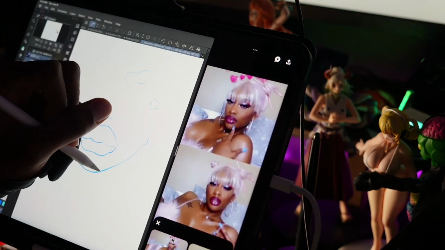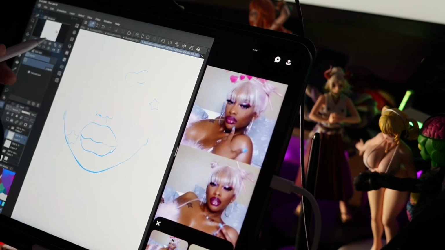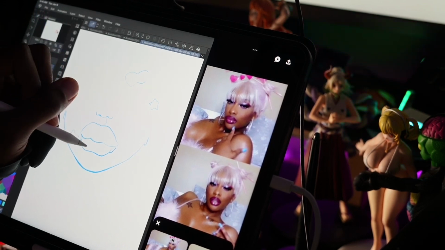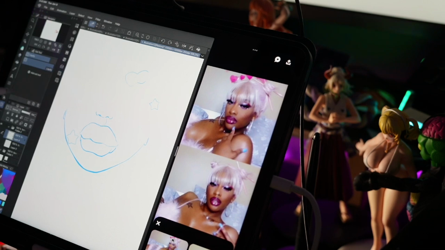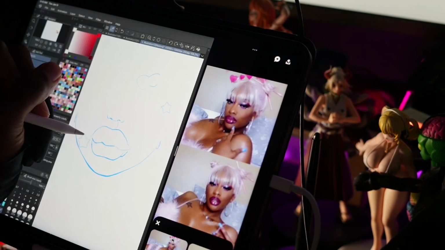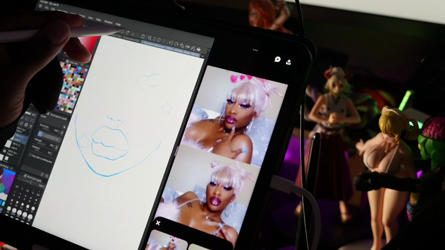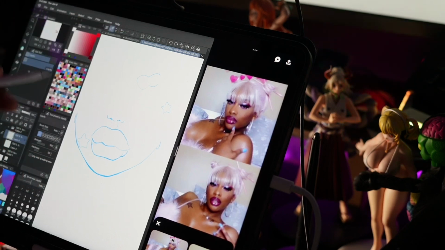Let me see. All right, so another thing I do, and mind you, this is inside the app Clip Studio Paint, is I use liquify a lot. I'll play around with the size of the liquify tool sometimes, you know what I mean? And I'll just play around with the lips. Like that looks actually perfect. I'm not surprised I just did that. That actually looks better compared to what it was, because even I need help from time to time on perspective.